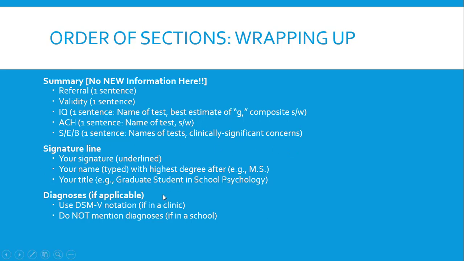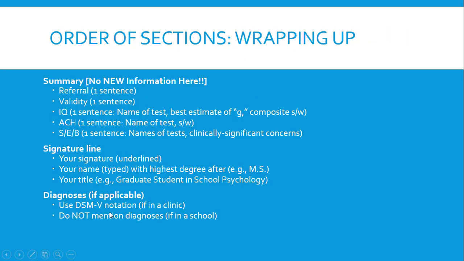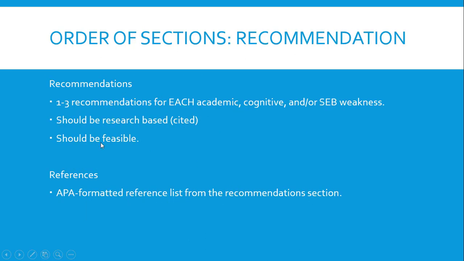Your signature line is the same. The diagnoses, if you're going to be doing them, then you would put those here. I haven't been requesting that y'all do that for this class, mostly because in the schools, you're not supposed to give a diagnosis on your reports. So I figure this is something you guys can do when you get to practicum and or internship. Recommendations, we just mentioned what all of those need to be, but they go last. So you don't put them in the section where you're seeing the problem. You make sure that you put them at the end after your signature line and diagnosis, but before your psychometric summary table, where all the tables go.